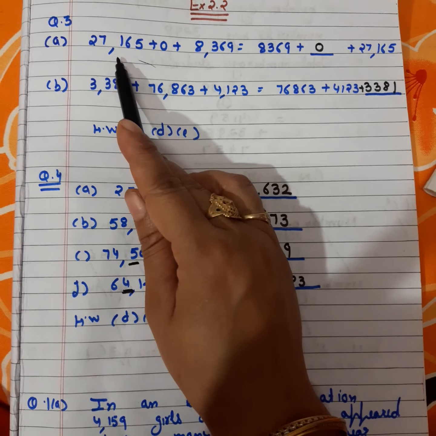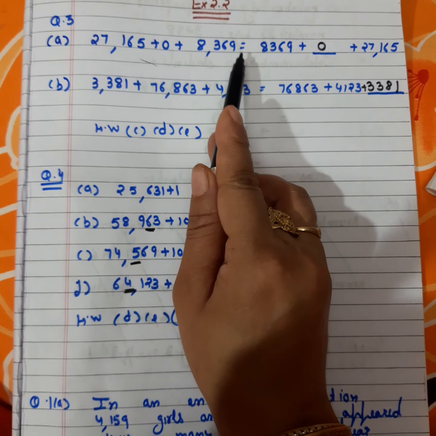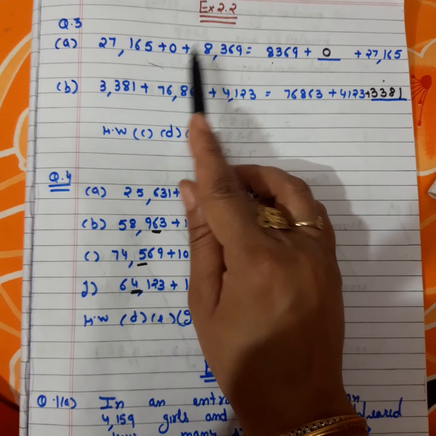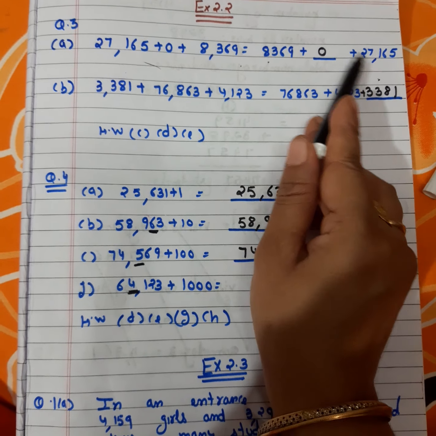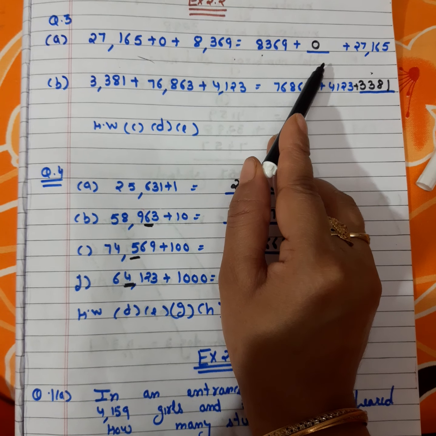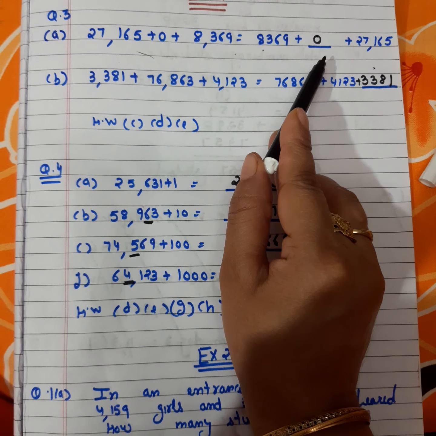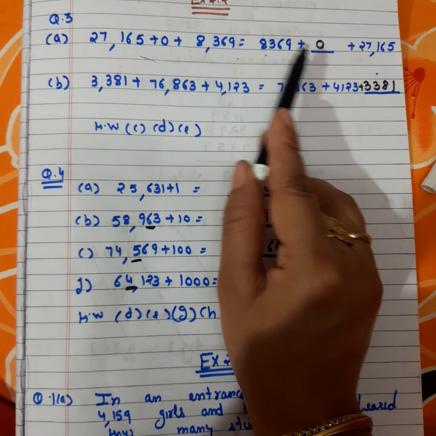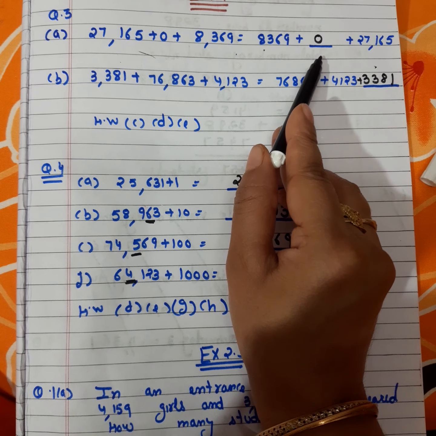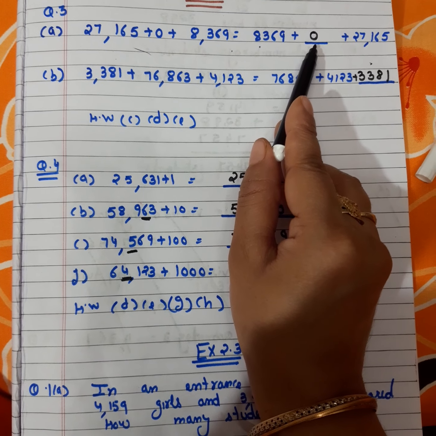So if you see this A part, each and every number is present here except your 0. It means this blank shows us that the order of the addends does not matter in case of your addition. Clear? So what is the missing number here? Here we are having 0, but this side we are not having 0. So I had put in the blank only 0, simply 0.